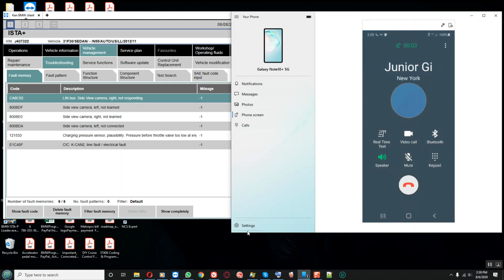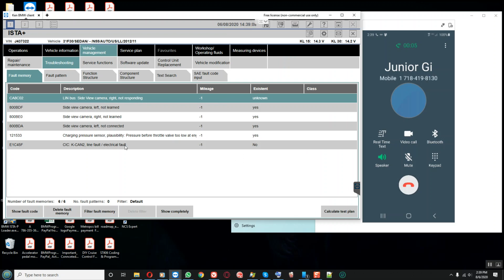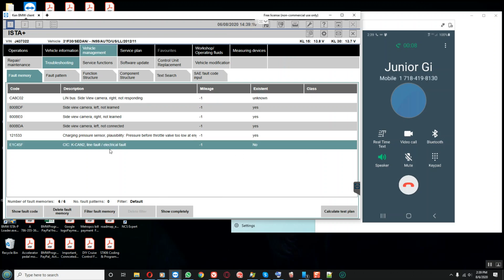Yeah, okay, all right. Look at the screen there. All right, you see this right here? The CIC's CAN 2, body lines, a control area network 2, line fault, electrical fault here. Maybe some connection you have done causes there's an electrical fault with the line from the CIC. That's what I was telling you, to go back and pull it out and look at it. Well, I think it may have something to do with that bypass. Okay, so, do you really need that bypass? Yes, because I use it for the Bluetooth. It's working fine.